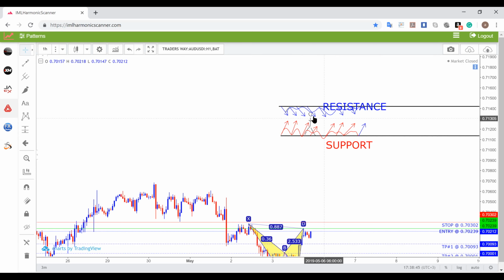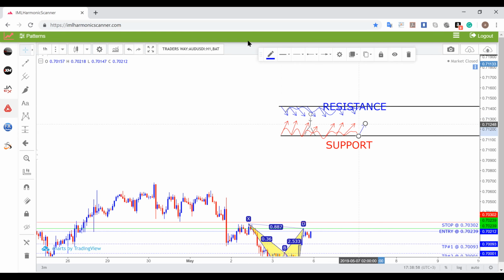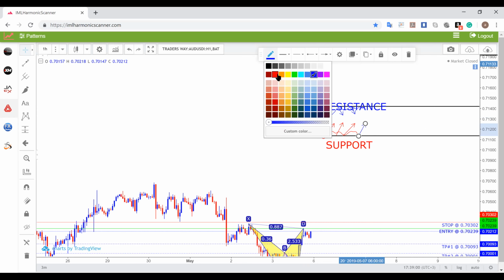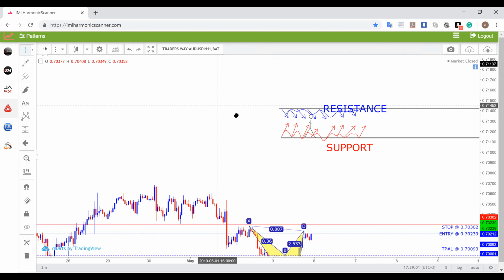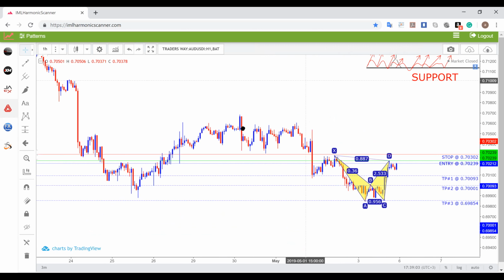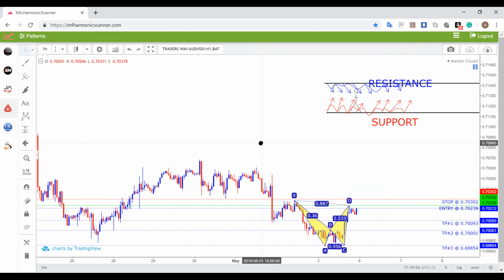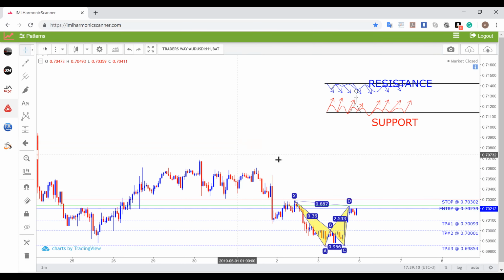That is your resistance point. It is resisting you from going up. Your support now is the floor beneath you. You could stand on it, you could jump on it, and you have a platform where you could go up. So let's look at support and let's look at resistance. We're gonna keep it color coded, right? Red is gonna be for support, blue is gonna be for resistance.